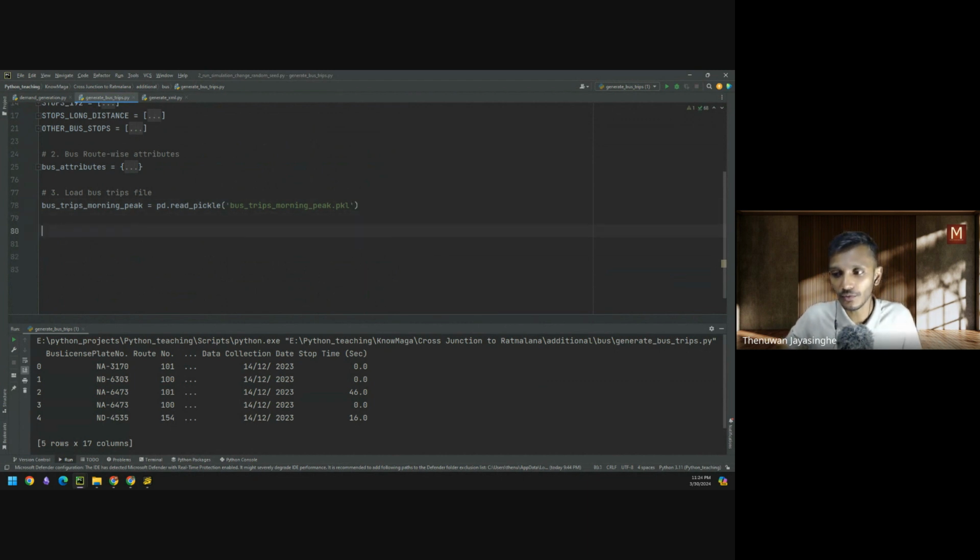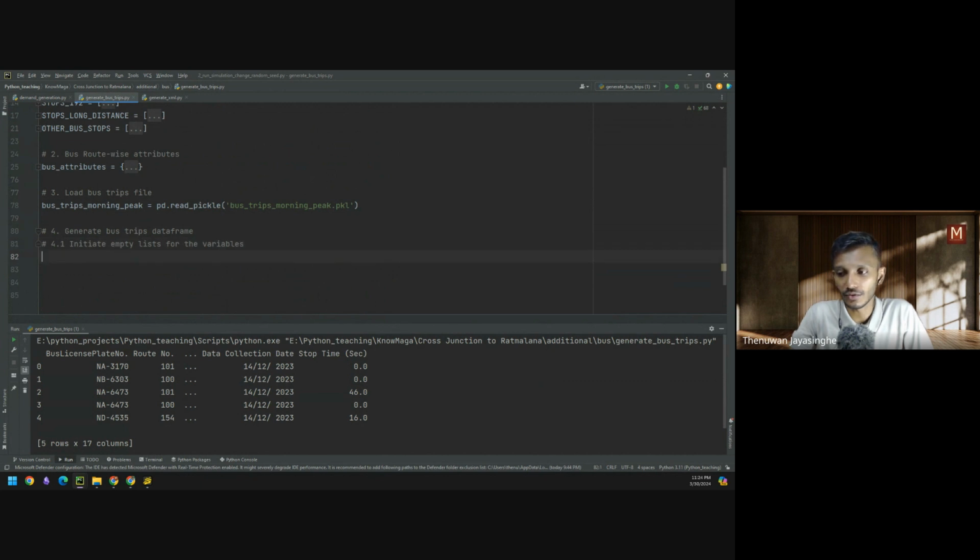So before actually starting to create the, let's say, generate bus trips data frame. For this, the first thing that we want to do is initiate a set of empty lists for our variables.